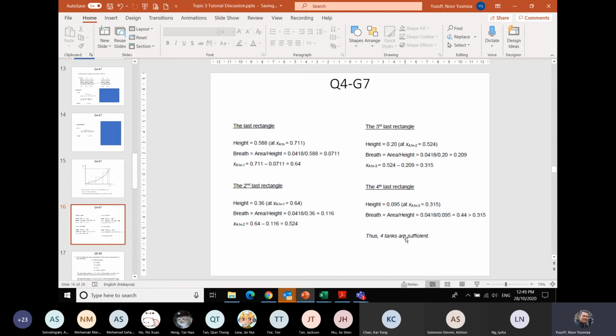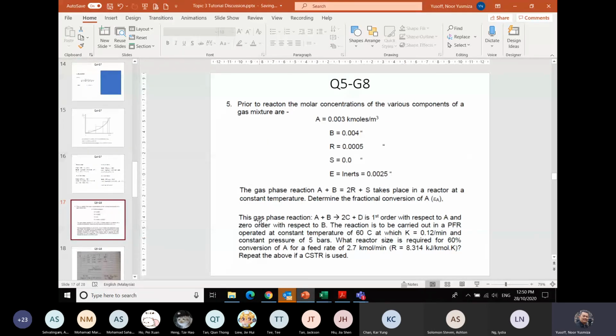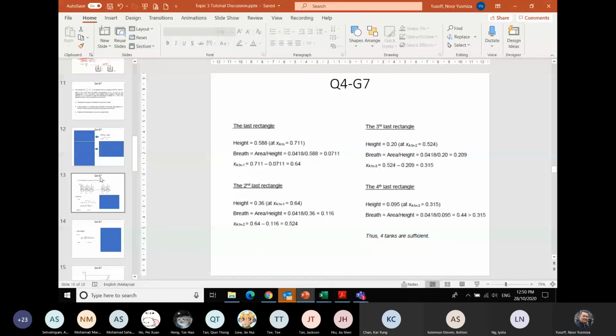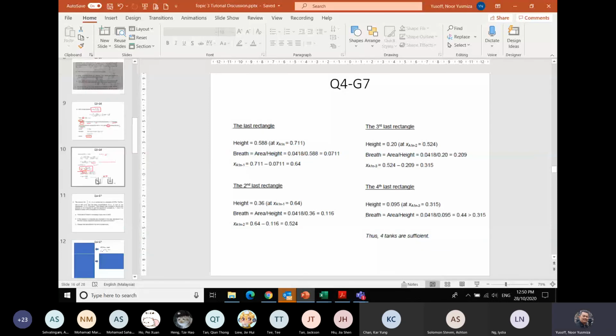Okay, right. So having said that, I think it is not efficient if we go over question 5 very quickly because we are about 10 minutes before 1. I know that Group 8 wanted to present their solution, but can I suggest that we stop here and give it a thought? I want you guys to go back and redo question 4, as well as the Excel problem from topic 2, so that you can really understand how to solve non-linear equations, how to solve for some parameters in the non-linear equation using the Excel solver.